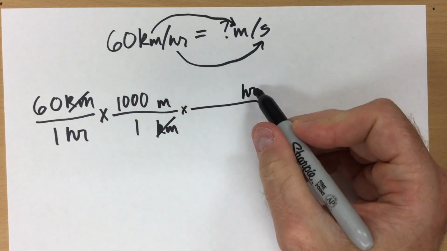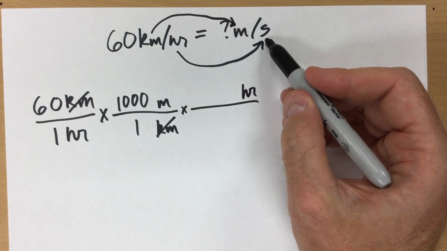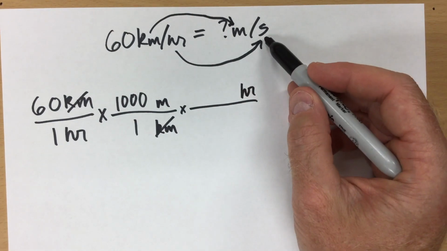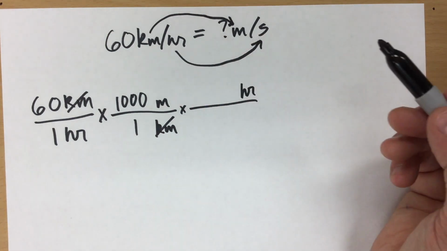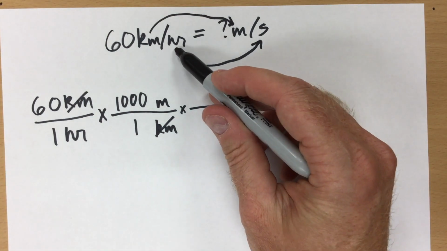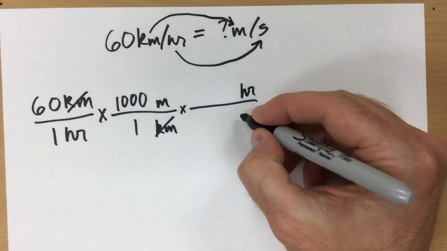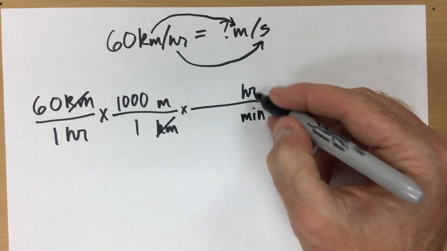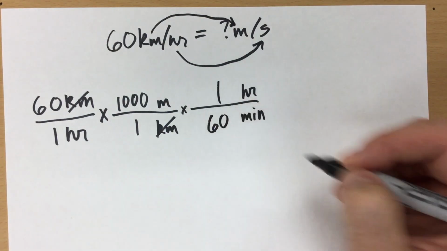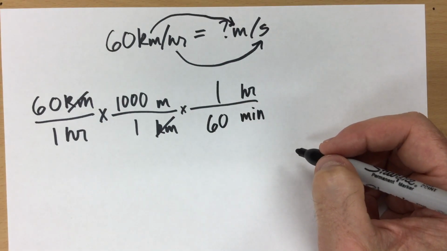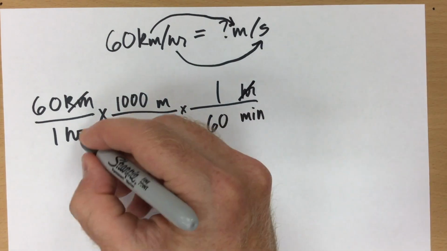Now that hours are on the top, I want to turn the hours into seconds. Now, turning hours into seconds, some of you know this because you're math geniuses. Most of you don't know how many seconds are in an hour. But you do know that you could take hours and turn them into minutes. So let's put minutes here. And what's the same between an hour and a minute? Well, every time you have 1 hour, it's the same as 60 minutes. So now what's just taken place is I can go ahead and take my hours and cancel them.